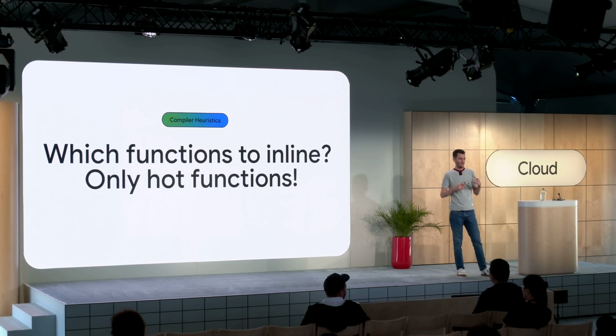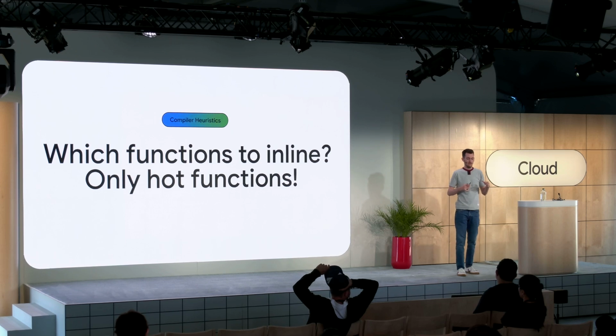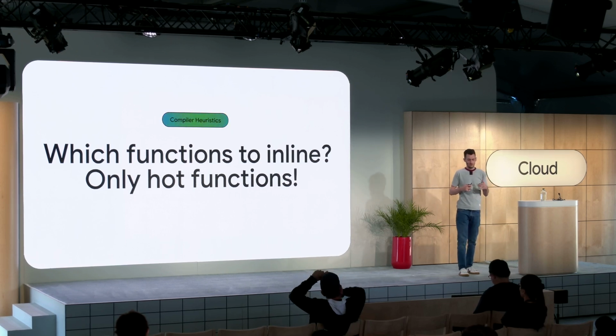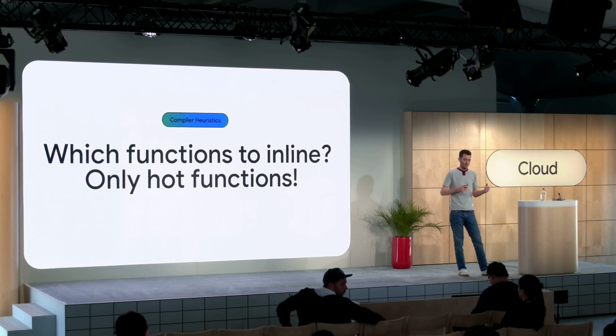Okay, so we've seen a couple different compiler optimizations, how they can improve our code. And I mentioned earlier that a lot of optimizations use heuristics to decide what to do, and function inlining is one of them. If you recall earlier, one of the downsides to including a bunch of code in a function is related to code size. We might make the binary too big or slow down the compiler. So the primary heuristic in the Go compiler for inlining is related to code size. We consider small functions safe to inline and large functions not safe to inline because they might bloat code too much. But this is really quite conservative and probably results in missing some optimization opportunities.